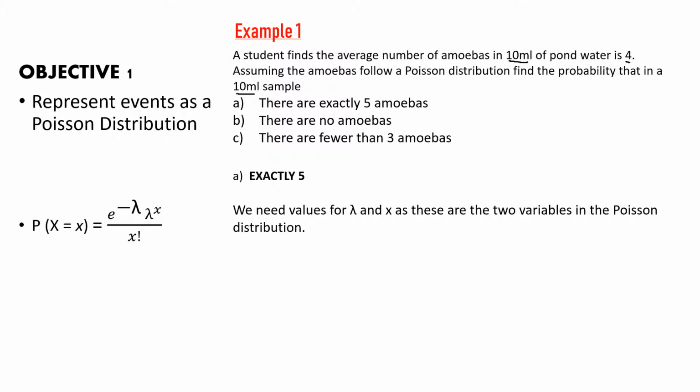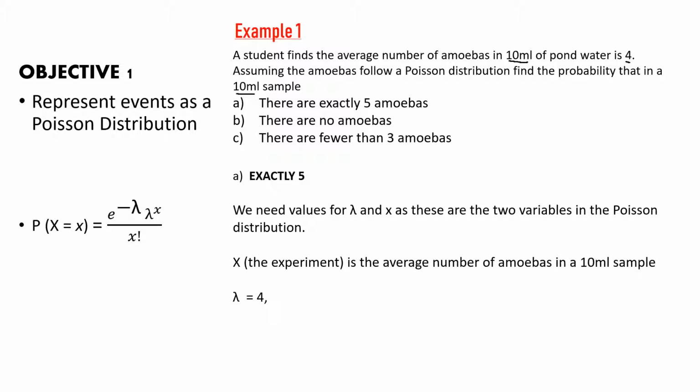Lambda is the mean number, which is 4. And x is the amount that we want in the question, that's exactly 5. All we do for the Poisson distribution is where we see a lambda, we put a 4, and where we see an x, we put a 5. So it'll be e to the minus 4 times 4 to the power of 5 divided by 5 factorial. We put that into our calculator, and we should get the probability to be 0.1563. Check that you do, because if you don't, you can give me a shout and see what you're typing in wrong. You can take a picture of your calculator and let me know.